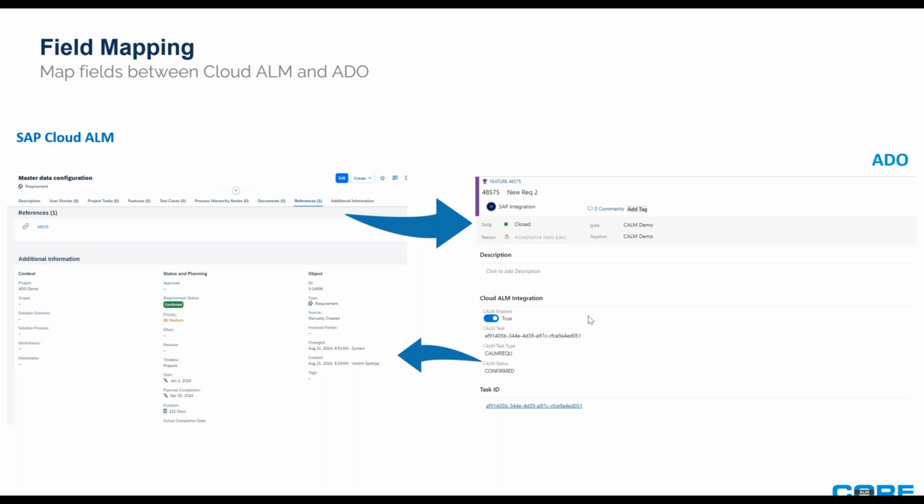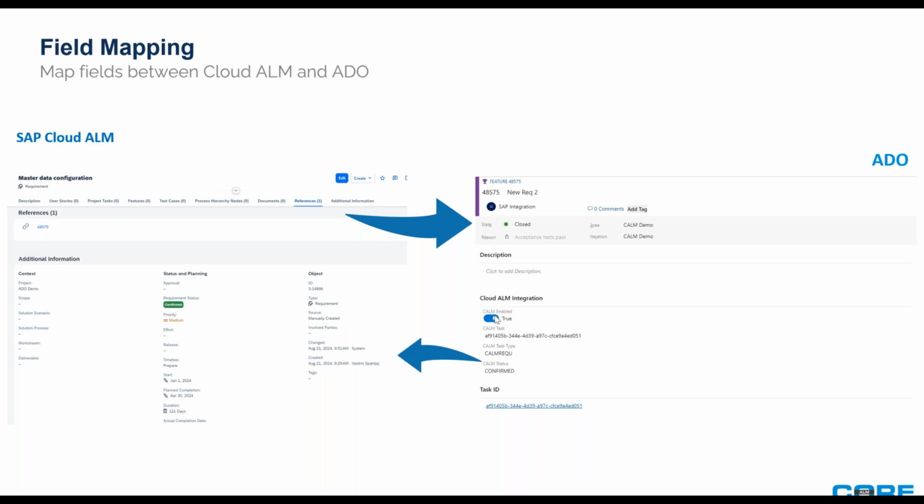In addition to that, what's very important is that within the Azure DevOps tool, we'll always have the link back to Cloud ALM. In most cases, we also add a Cloud ALM enabled key, for example. Let's say you don't want every issue created from Azure DevOps to go into Cloud ALM. You can have a toggle such as this, where when an issue is SAP specific and you want it to also be in Cloud ALM, if you toggle it to yes, it will automatically create the issue within Cloud ALM.